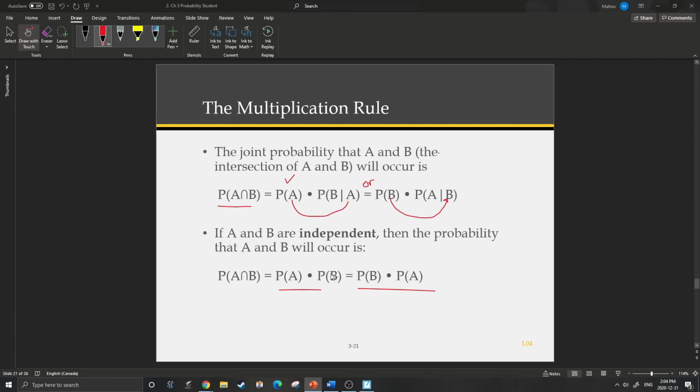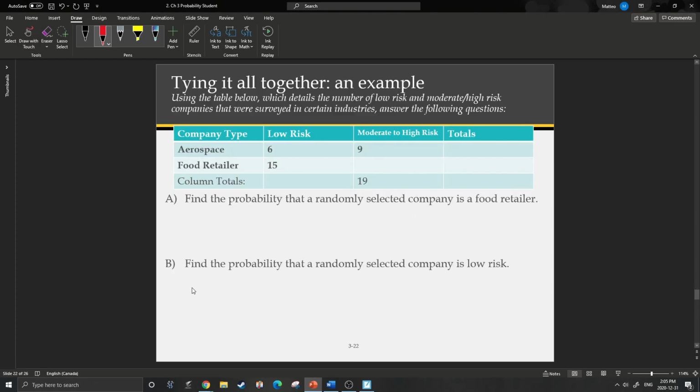The card example, those are dependent events, because if I'm interested in the probability of getting a jack the first time and a jack the second time, getting a jack the first time changes the probability of getting a jack the second time, right? Because there's only 4 jacks. So if I get 1 jack the first time, now there's only 3, and there's fewer cards as well, right? So those are events that are dependent. So you can't simply multiply the probabilities to get it. Well, let's continue. Let's get to the question.